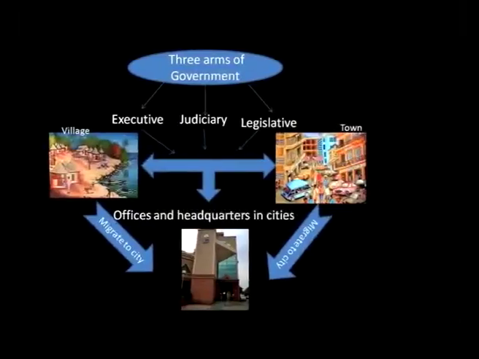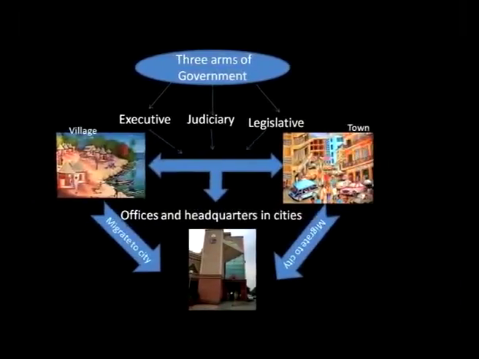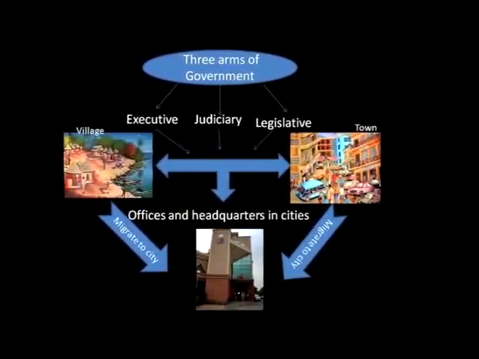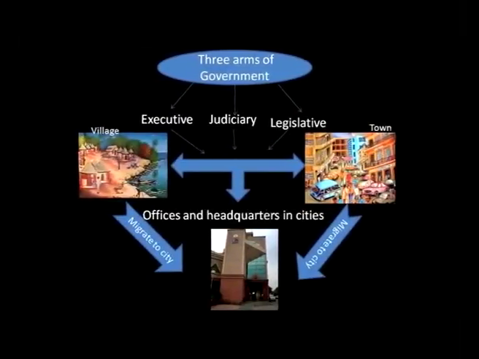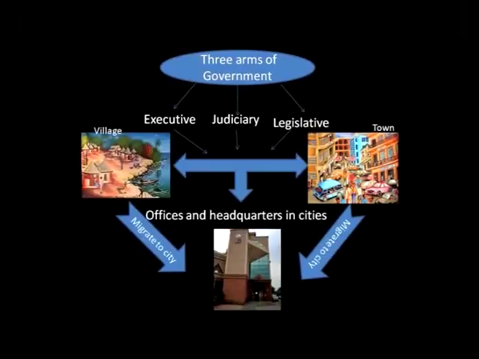Administration. Towns and cities have always been the centers of administration of governments. All three arms of the government, the executive, judiciary and the legislative, have offices and headquarters in the cities. The top officials of the legislature, judiciary and the executive are always available only in the cities, and people from villages and towns often have to journey to capital cities to get any work done through the government.